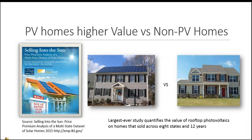More people are going to be more attuned to buying your home because they see a brand new kitchen. Same thing goes with adding in a porch or something. So this was the normal aspect of saying, well, you know what, if I put in a solar PV system, I'm going to increase the value of my home.